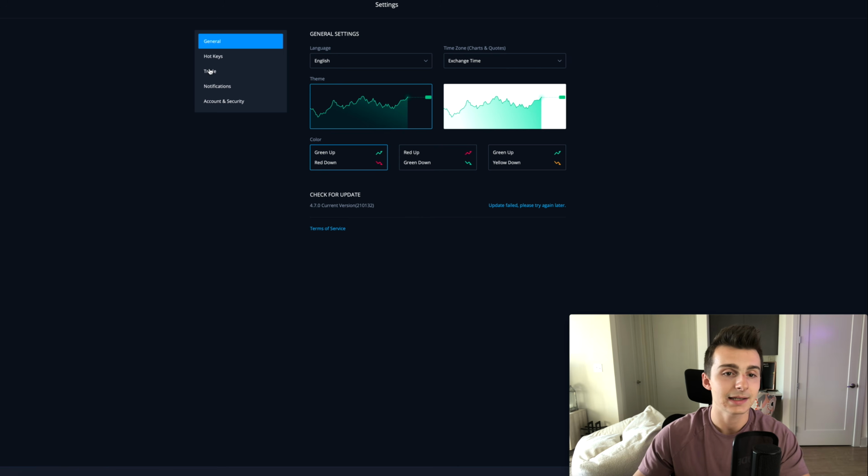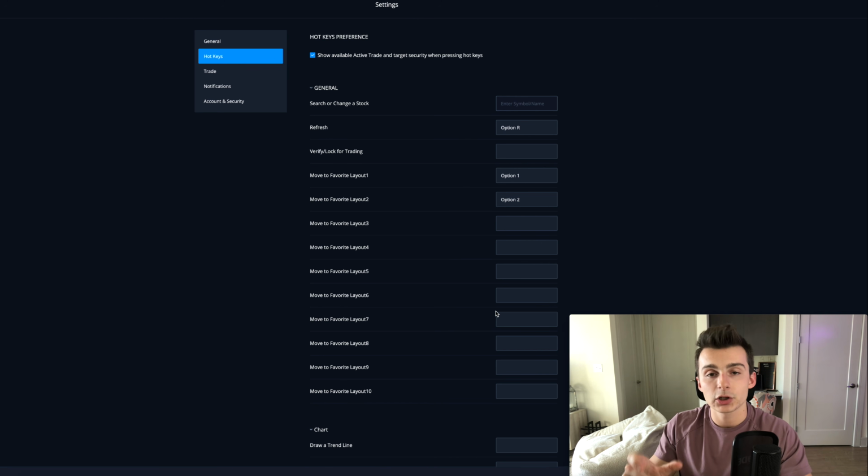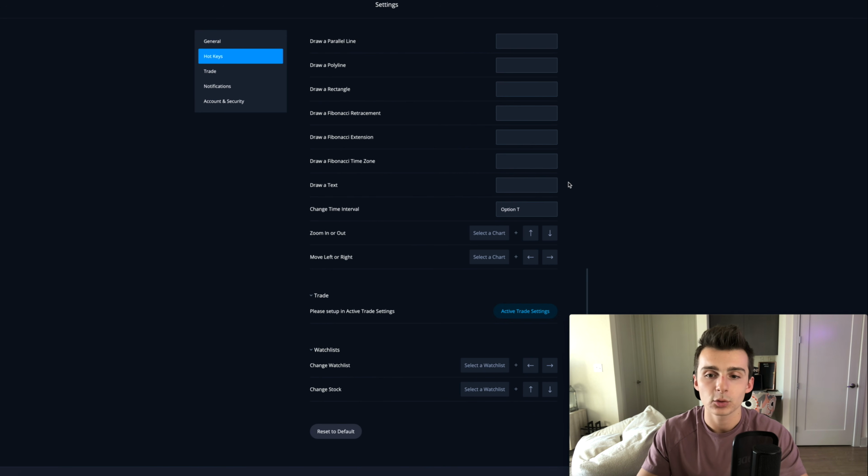So let me go back to the hotkeys section really quick. The part that everyone wants to get to is actually executing trades, because this stuff is actually kind of cool, but it's not necessarily the most important when it comes to hotkeys, right? When it comes to hotkeys, you want to be able to get in and out of trades like that, right? So how do we do that, and how do we make sure we can set our trades up?